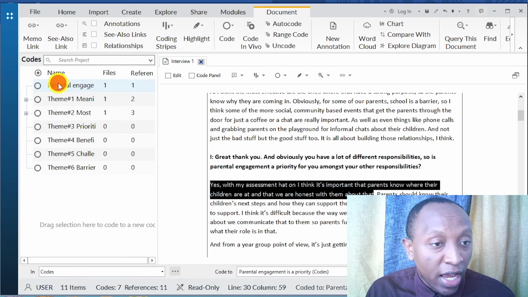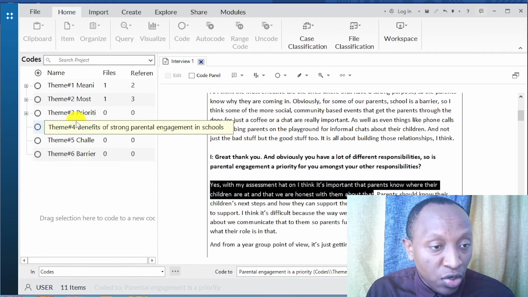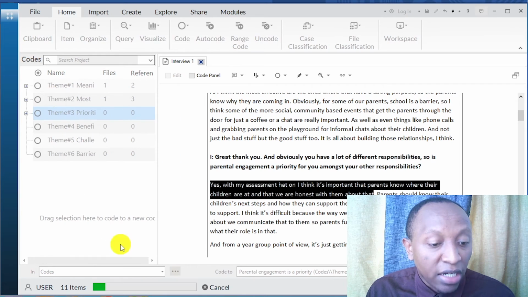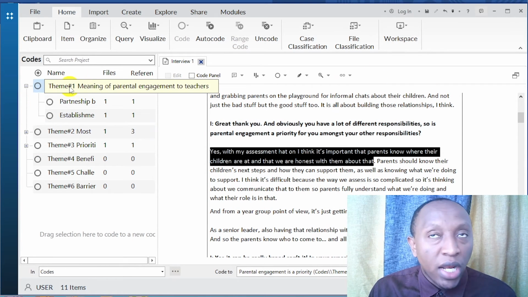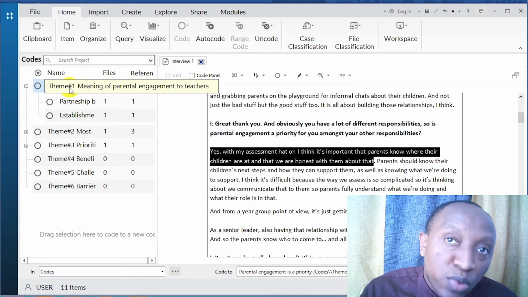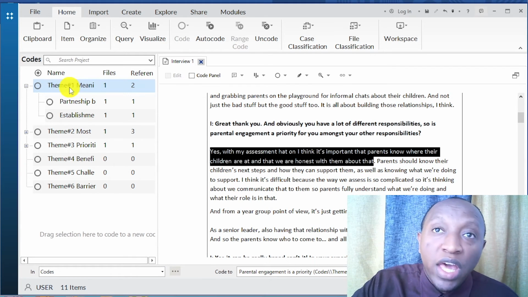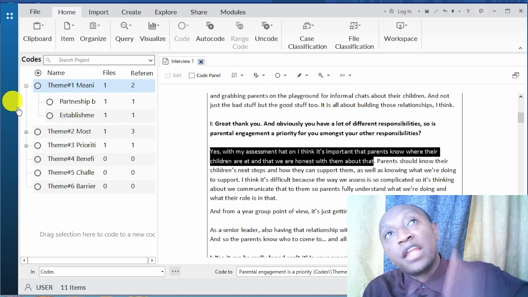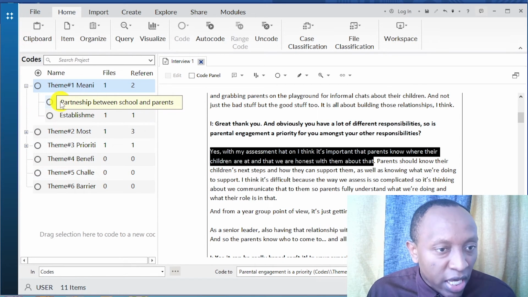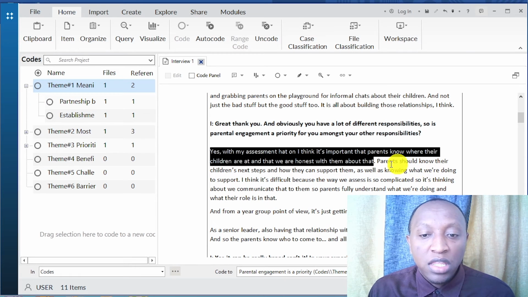So I click OK, I create a new code, drag and drop it under theme 3, right click, aggregate coding from children. So this is how we match the already developed themes. The themes were developed a priori to the codes in deductive thematic analysis. So every theme has statements that support it, and these statements are coming from the codes that we are making.